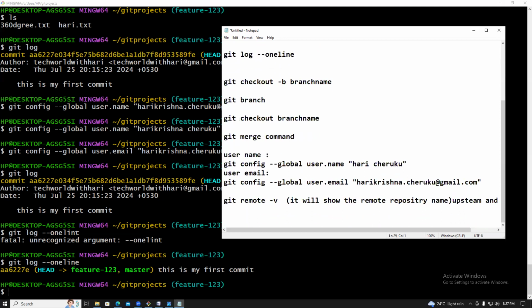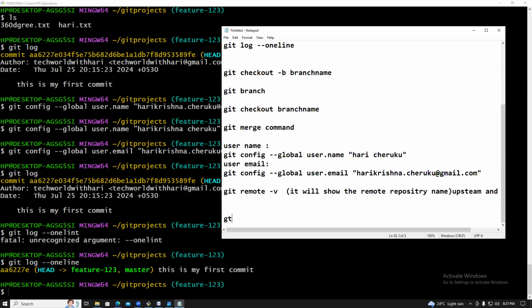Right, guys, git diff shows the differences between the two. MR is nothing but a merge request. MRs is nothing but a merge request.